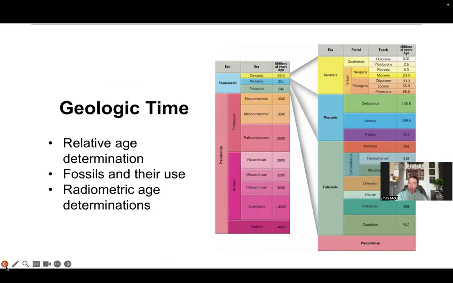We are going to talk about relative age determination as per fossils, how fossils fit into that. What I'm not going to talk about in this lecture is radiometric age. I think it is important, but I'm going to ask you to sort of push that aside and take my word on radiometric age determinations. Now, you're welcome to do your own research on it, absolutely. There are some good sources that you can find in scientific articles.